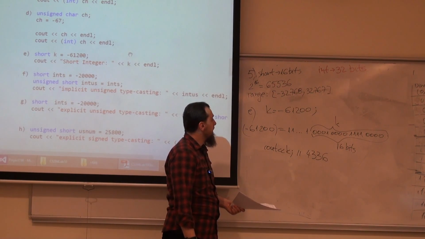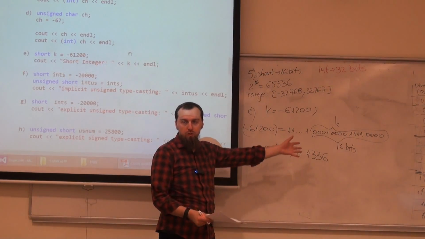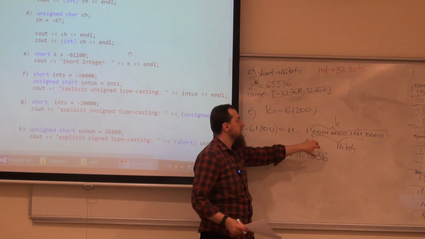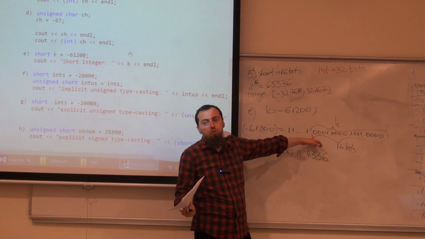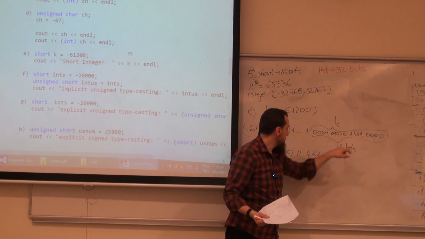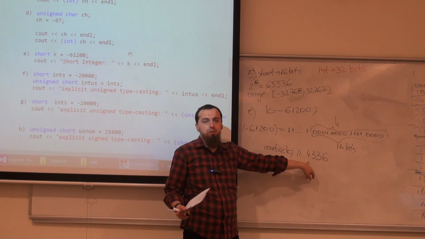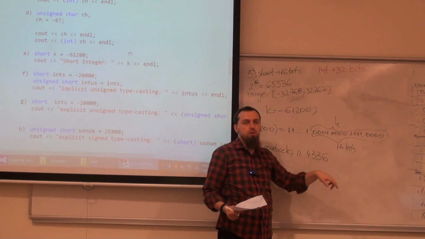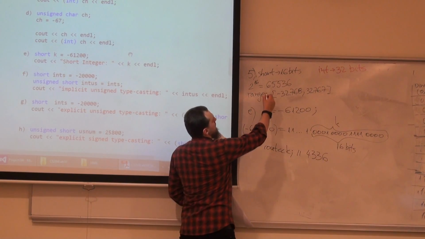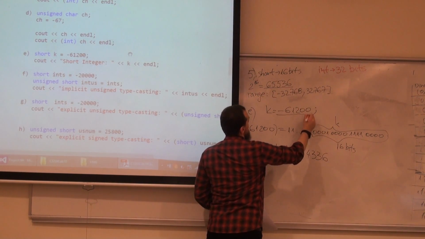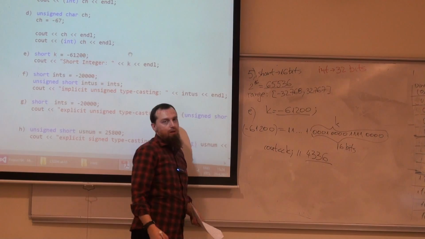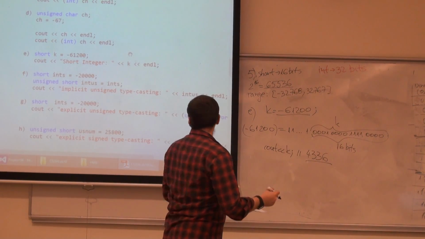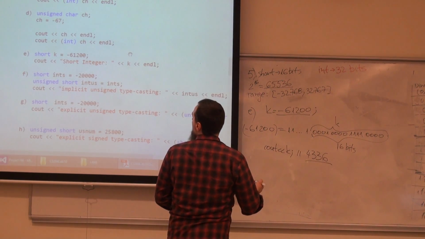Can we figure out how I got this? We saw how: we truncated it. We just cut this from the integer and put it in k, and then k works in 2's complement. The corresponding value is this much. But if you don't want to write 32 bits, how can you come up with a formula to get this value? You see, this minus this one is this one again. But it does not always work. I'm warning you.